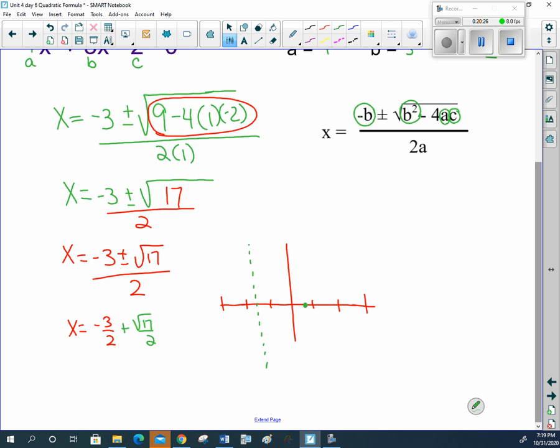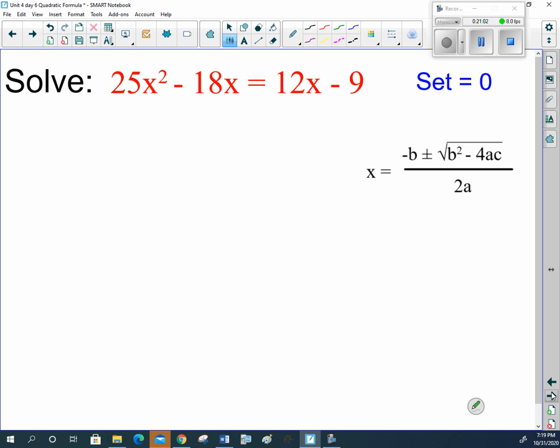And then the other one says take negative 3 over 2 and then subtract the square root of 17 over 2. Well, then I would be subtracting 2.06, so that would put me about right here. And there's my other zero. There's my other x-intercept. So these are our x-intercepts, and it's kind of nice because we can see right here how that relates to the axis of symmetry. Here's your axis of symmetry. You go right so much, you go left so much, and you get your other intercepts. So that's the nice thing about the quadratic formula. It kind of ties the two zeros together from the axis of symmetry.